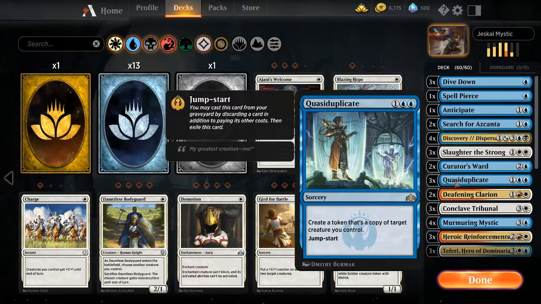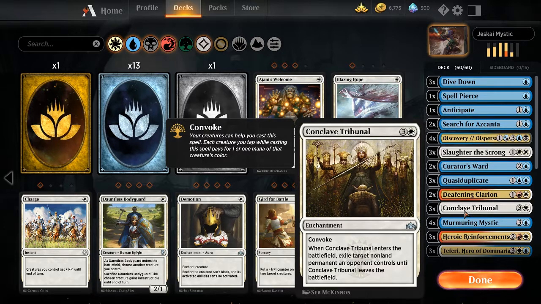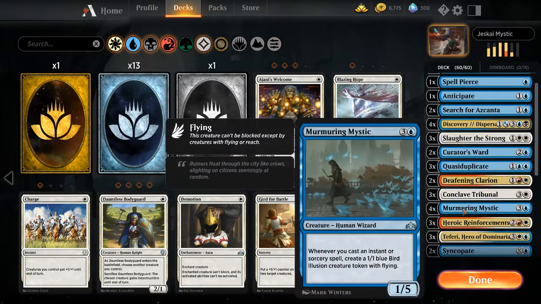So, anyway, the Quasiduplicates, obviously. Deafening Clarion, this is another way to clear the board of all the riffraff that's going on down there. Or, if you're playing against someone where this isn't going to kill any of their stuff, but you've got a bunch of birds out, you can just give your creatures lifelink until end of turn and gain some life to survive a little longer. Conclave Tribunal, mainly to deal with planeswalkers, but with Convoke it can be basically cast for free. I only put 3 of them in there because I needed to make room for other things.